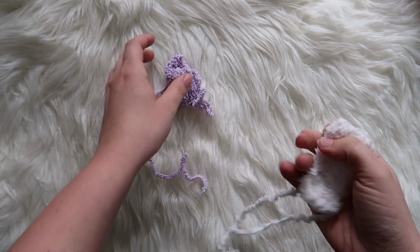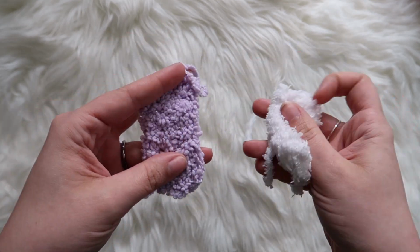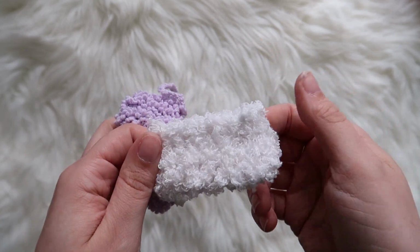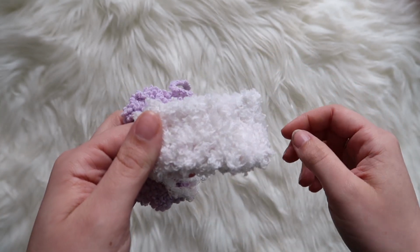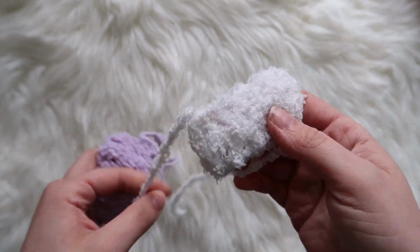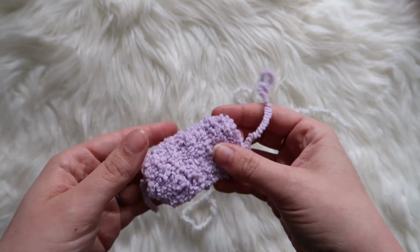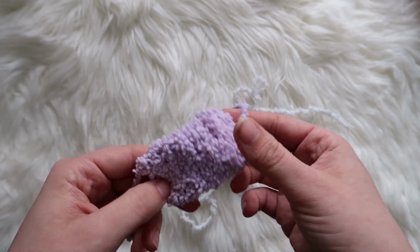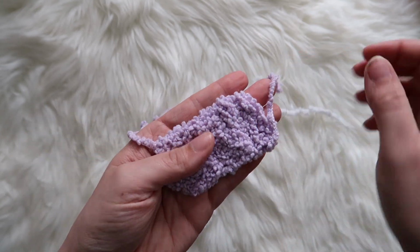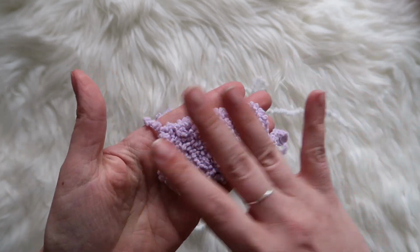All right, so I just got these out of the dryer. Fun fact, this bleeds because this has a slight pink tinge to it now. You can't really tell on camera, but there is definitely a slight tinge to this now. But they washed and dried fine. This one you can kind of see the gaps a little bit more. But that's okay. I'm not mad about that.